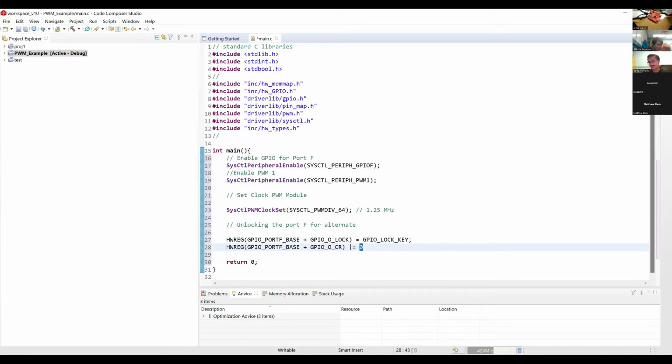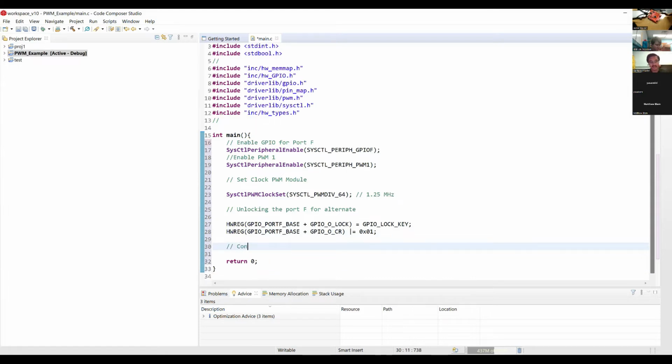So this method of writing is similar to how you would write in Keil, and because we're talking to a register, that's why you would write it this way. Okay, here we are. These functions enable access to the GPIO pins of port F. Without unlocking them, only default access to pins would be available. So that's why we need to unlock them for PWM.